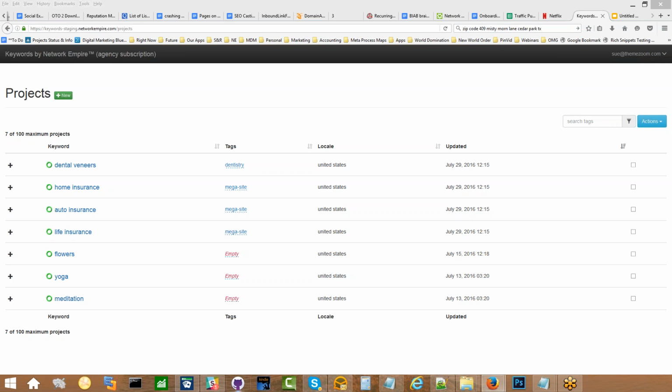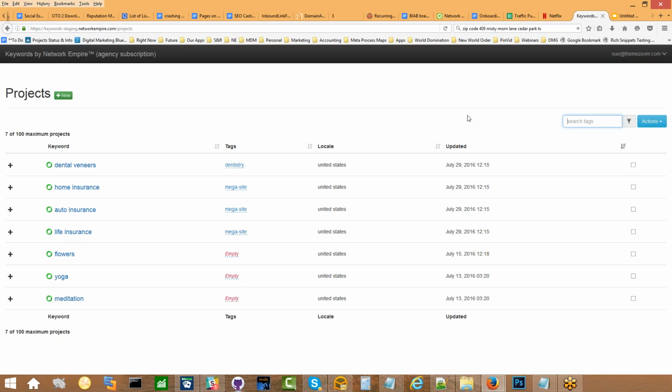Well, first of all, one of the most requested changes was that when you come in to the project screen, everything be sorted by the most recently updated project first. So that's now the default sort. The second thing we've done is in the tag search, you can now search by keyword and by locale, as well as by tags.